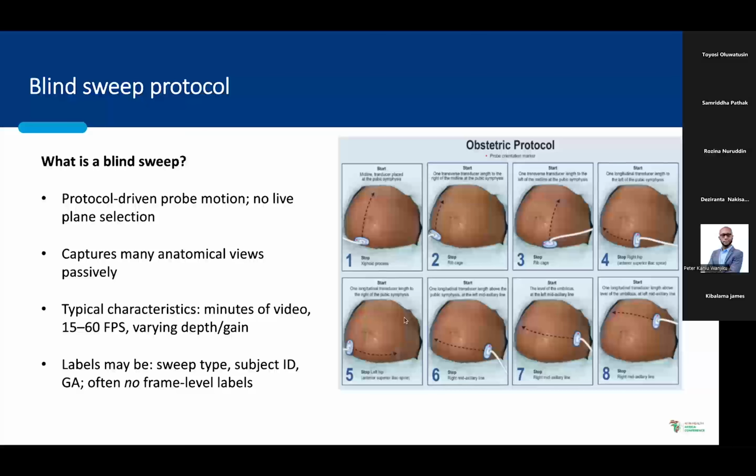It shows that in the first step you could just take a sweep from bottom to up, and in the second step you could shift the probe a bit to the left side so it captures a different anatomy of the fetus. With this sort of protocol you could capture the entire uterus of the mother, as well as the entire fetal anatomy, so you wouldn't require help from experts to find those views.